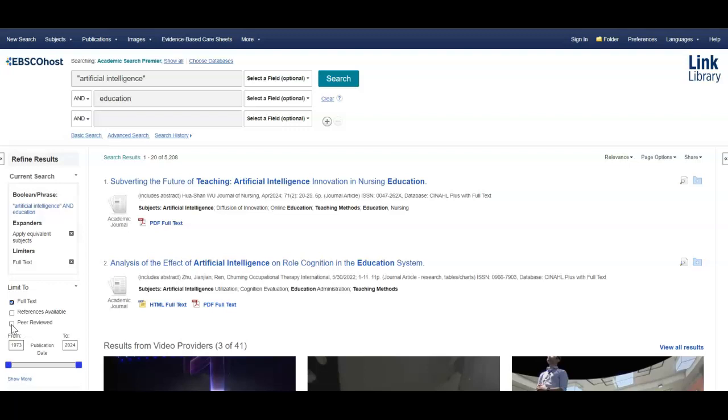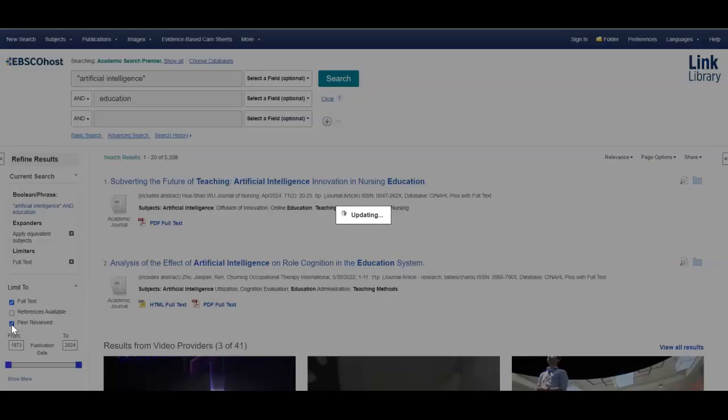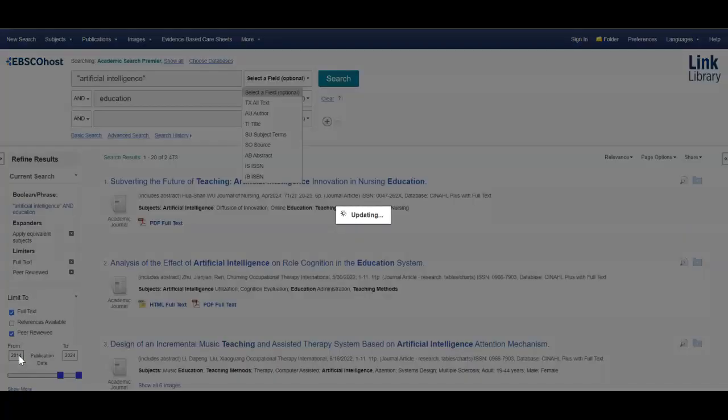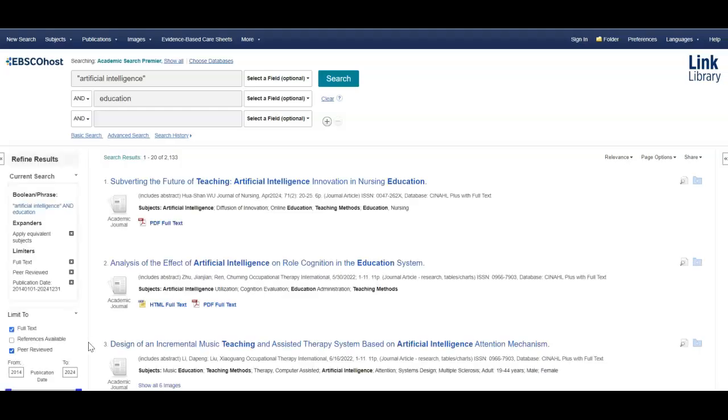It's a good idea to make use of the peer-reviewed box. This will show results that have been peer-reviewed. This is especially important for graduate classes. Using this filter ensures the highest quality results. Finally, we have the Date filter. You can use the slider or type in your date range in the boxes. This is an easy way to make sure your articles are within a recent range, especially if your assignment requires that sources not be older than a certain number of years.